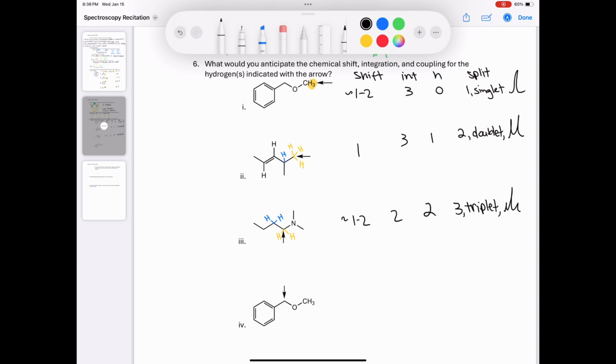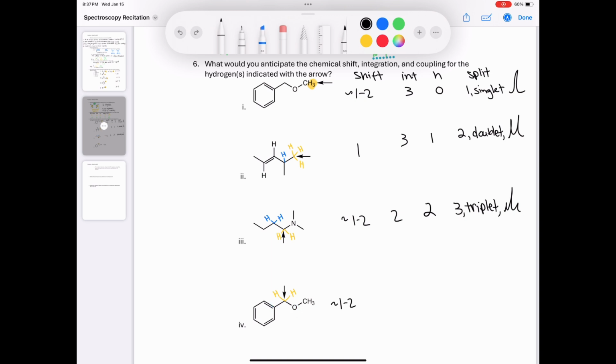And finally, we have this secondary carbon that's going to have 2 protons coming off of it, and it's attached to an ether on the right side and a benzene on the left. So I'm drawing in these protons, but as you can see, they're both going to be a little bit more deshielded than, for example, question 1 up at the top, because of the 2 electron withdrawing groups on either side of it. So I'm writing down that it's 1 to 2, but it's probably closer to 2, if not maybe a little bit higher.